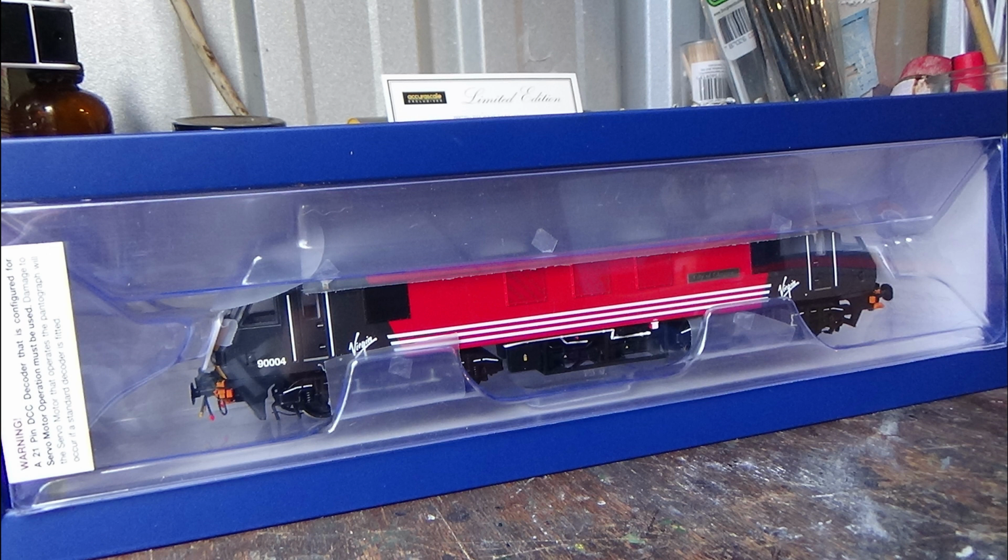The packaging that this model comes in is Bachmann's usual plastic ice cube packaging. It does a good job of protecting the model, but then, to be honest, I think it's really down to how this model gets treated as it's being delivered, basically. On this occasion, there were no bits loose in the box that had to be glued back on again. So I think it suffices to say that this model was handled with care.